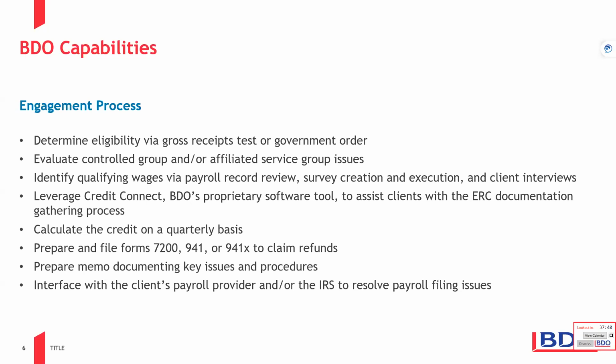Typically, we're seeing somewhere in the 6 to 8 month range from a turnaround perspective on processing amended 941s. So it's not uncommon for companies who are really looking for some cash incentive here to have to wait for the IRS to process a lot of these returns. But we're definitely helping however we can in connecting and seeing if there's any guidance or information that we can provide.